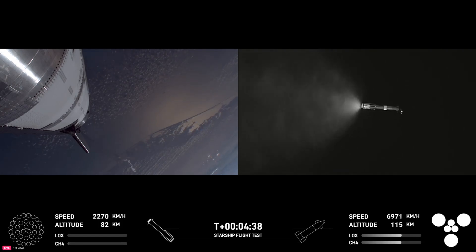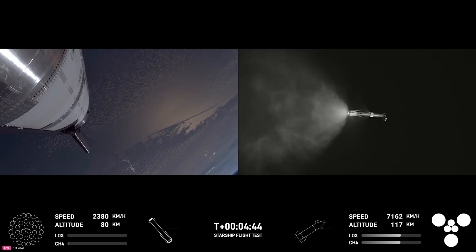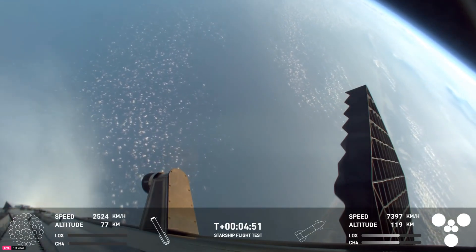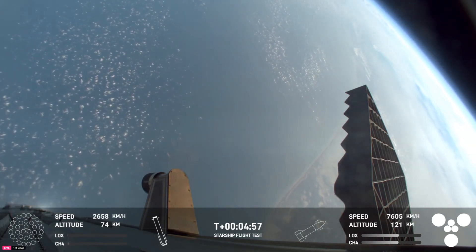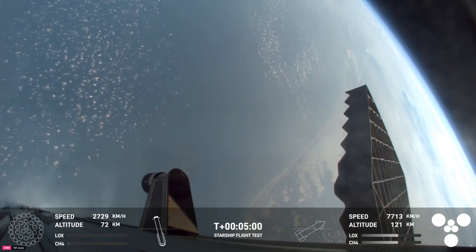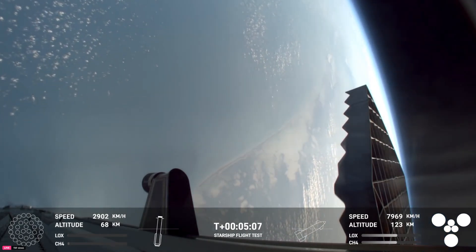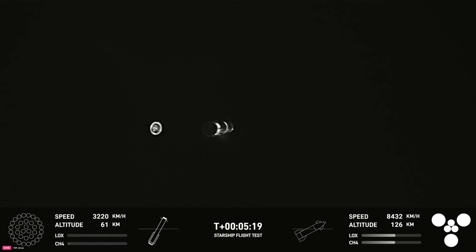You can see the booster doing its liquid oxygen dump, exactly what we'd expect as it gets configured for landing. Meanwhile, Starship will continue to coast after reaching orbit for about 40 minutes up to an altitude of 214 kilometers, currently accelerating past 7,500 kilometers per hour in velocity. The Gulf coastline looks absolutely gorgeous. Starship is on a nominal trajectory — nominal trajectories all around at 5 minutes 15 seconds into the flight. Everything looking good for the super heavy and for Starship today.